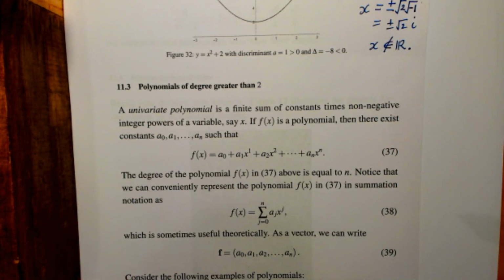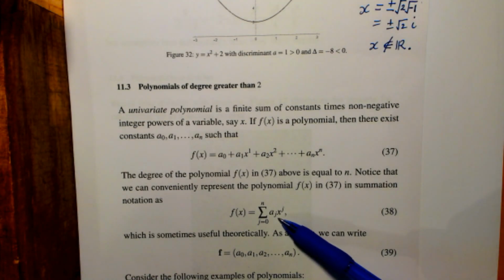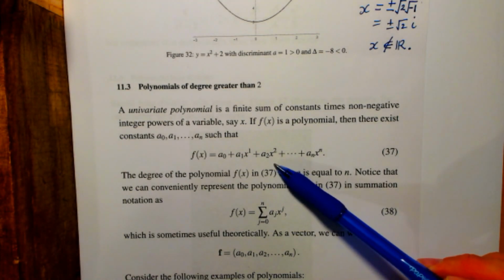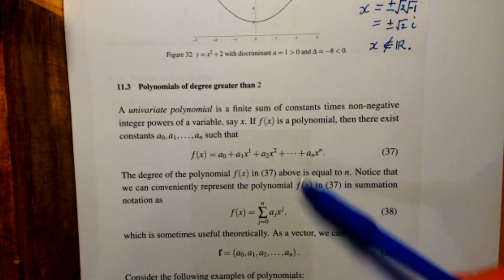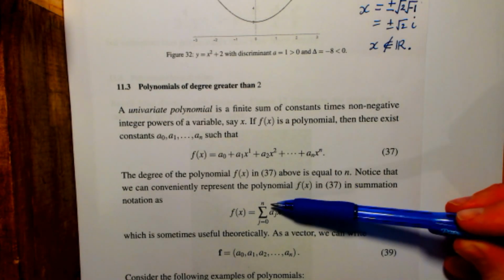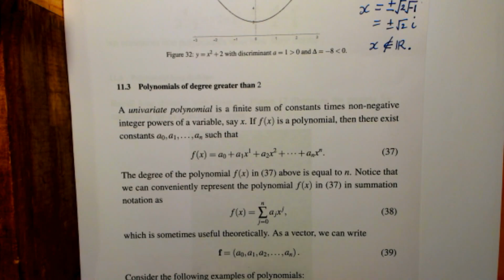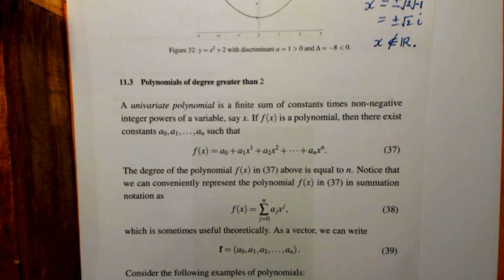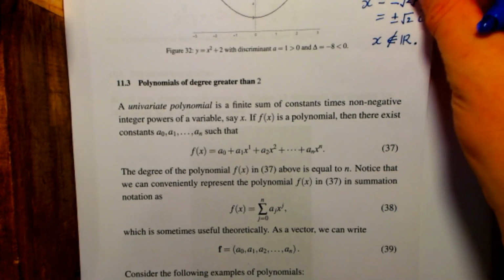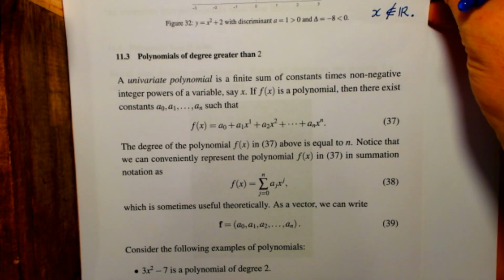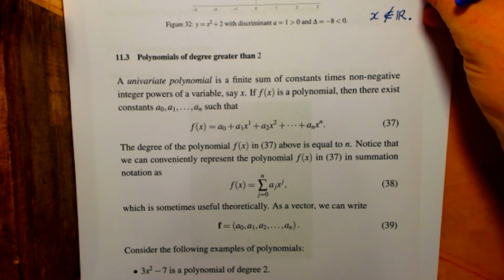Then add to that what happens when we sub in j is 2. We have a subscript 2, x to the power of 2, that's that one. And then dot dot dot and so on. And then it says stop when j is equal to n. That's where we stopped. Okay, sometimes that's useful theoretically. Like if you want to prove certain things about polynomials, then that's a useful way to express them.